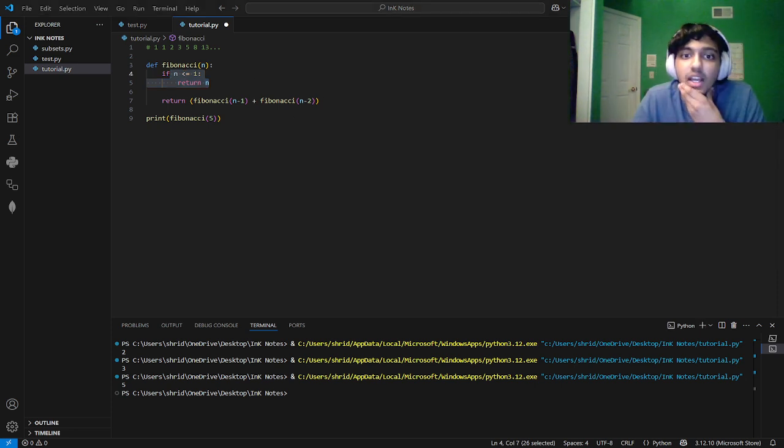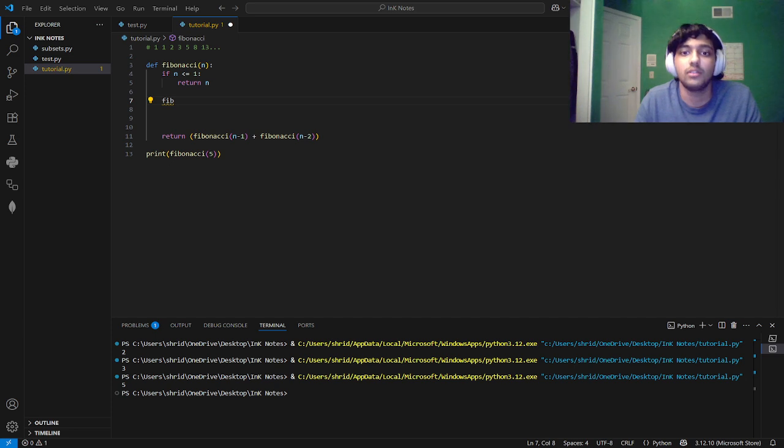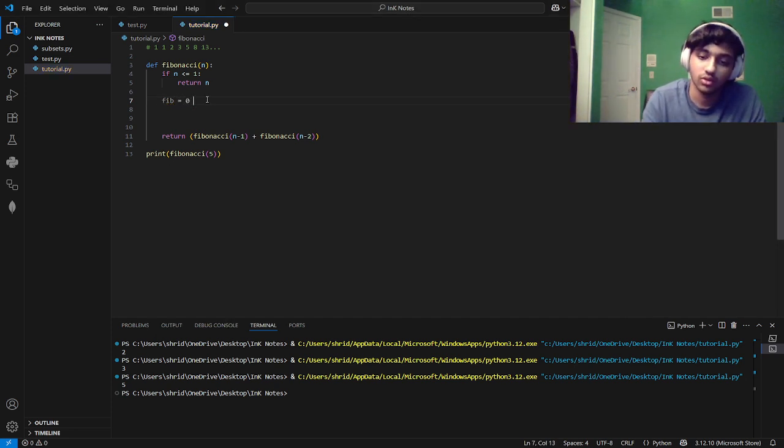Next, we're going to be initializing the base cases in the array using memoization. So what we would do is we'd make this a list times n minus 1.